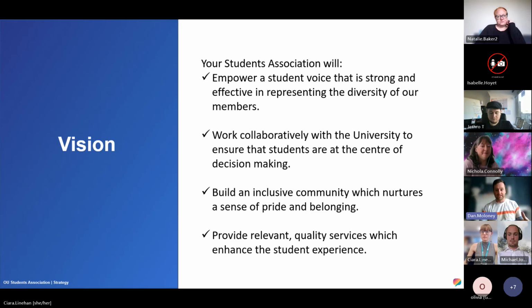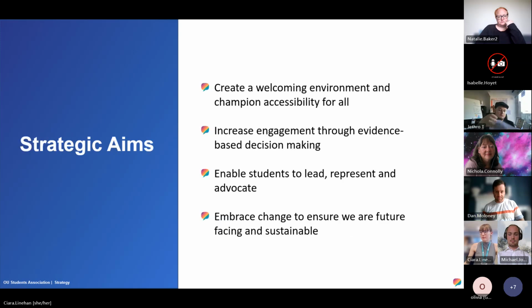But as we go down further, we get into more of an objective level of what we're trying to achieve. So Kira, if you go onto the next slide. Coming out of those vision statements are our strategic aims. These are the things that, as an operational organization, we keep very much in mind all the time. When we're thinking about doing something new, or whether we want to continue a service or a community event that we're providing, we're mostly asking ourselves, does it fit into one of these four strategic aims? I'll read them out just in case anyone's struggling to see the screen.